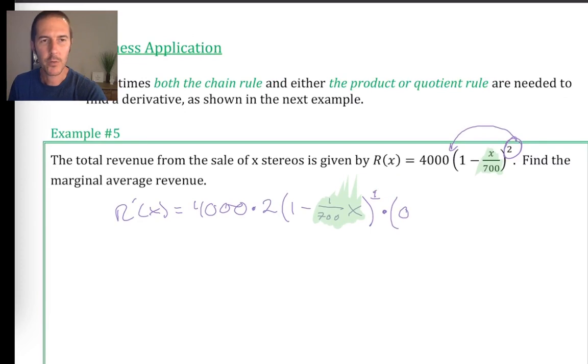I'd like to have that 1 over 700 looking like a coefficient because it makes it easier for me when I go to take the derivative of it. So imagine taking the derivative of this. I would take this exponent of 1 and multiply it by 1 over 700, which gives me minus 1 over 700. And then I have to multiply by my variable, but I have to decrease the exponent by 1. So I would get x to the 0. Of course, anything to the 0 power is equal to 1, so you don't have to write that, but if it's helpful to you to write it, then write it.